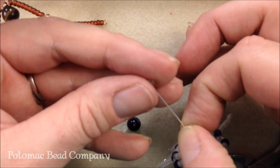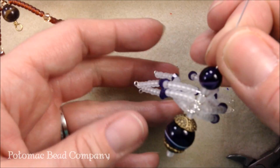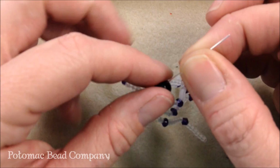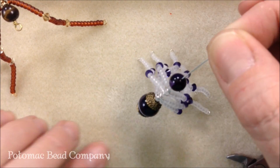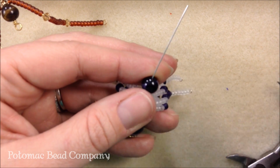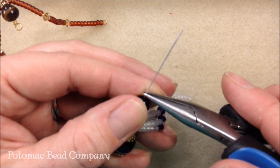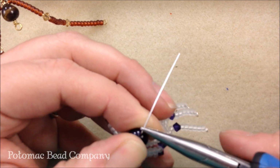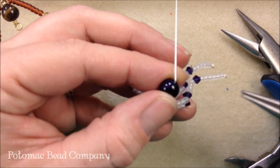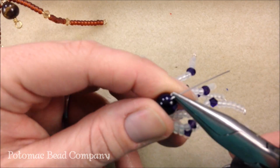And then we're going to finish with our last seed bead and then our head of our spider. So you can see how he's looking there. And what we're going to do now is we're going to make a wrapped loop with our head pin. We're going to try to keep this as tight as possible because that's going to also help to keep those legs in place. So I've made the 90-degree bend. I'm going to just go back in there and re-bend that.